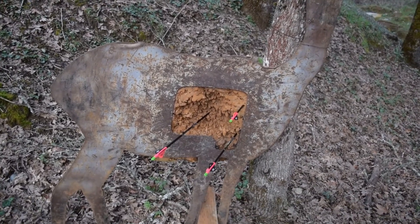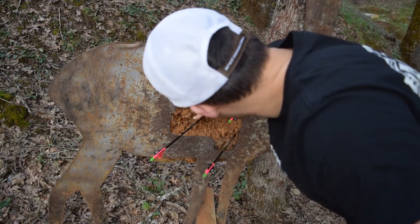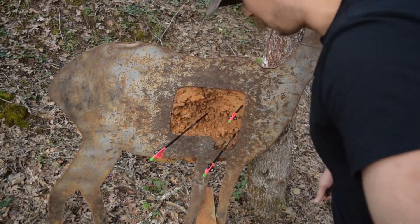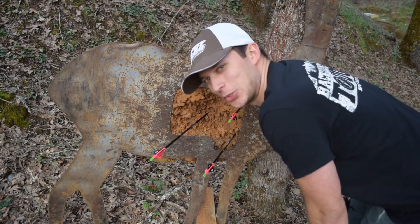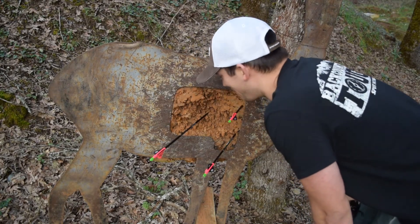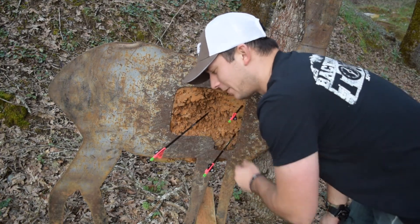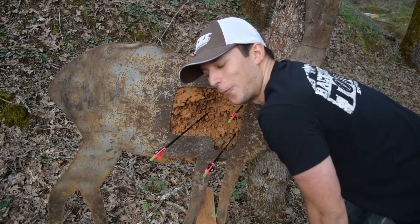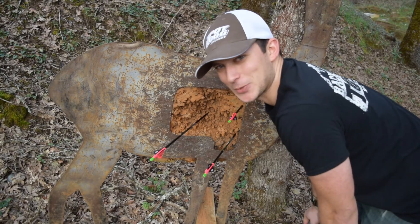That's about a five and a half inch group. I wasn't trying to shoot a killer group — I was just trying not to break an arrow. I really had a good hold on this one, and then I was just getting shaky on the last one. I'm pretty tired, but snuck away clean, guys. Hopefully you're having a good day — get out and shoot, gotta get better. I'll see you on the next one, bye.